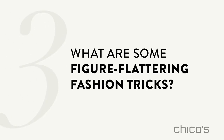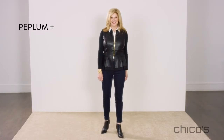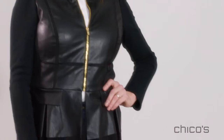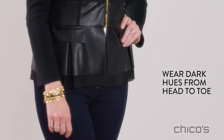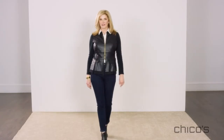So Tanya, do you have any fashion tips for different body types? I have a few. A fitted jacket is my favorite way to accentuate the waistline. Pairing a peplum with a skinny jean creates an instant hourglass shape. Wearing dark colors on top and bottom will elongate your look. And longer is leaner.